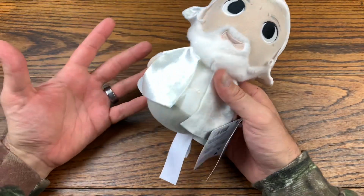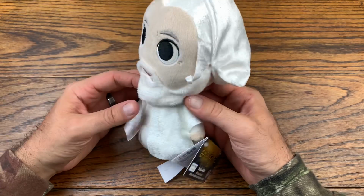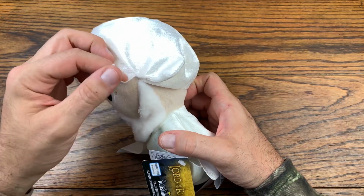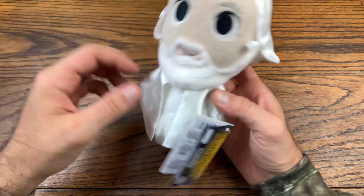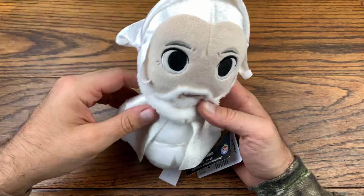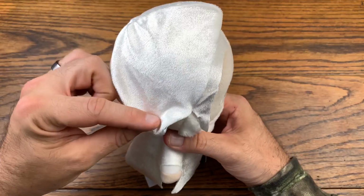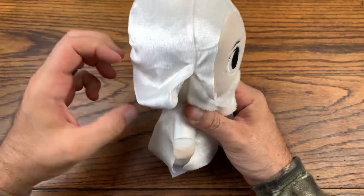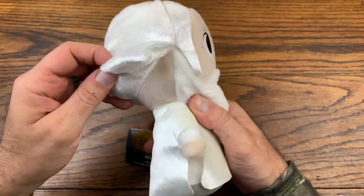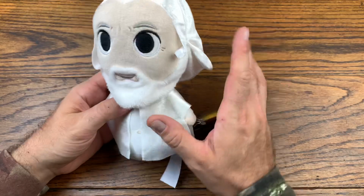But yeah, plush isn't too bad. I mean, again, reminds me of the quality of the Scrooge McDuck one that we reviewed a few days ago. I mean, this could be better quality. Do you know what I mean? Like a kid's playing with this. The velvet's a nice touch. It adds that nice sheen look to it. But you know, a kid's gonna be playing with this, so I don't know. It almost looks like he has kind of a mullet. Very interesting. I wasn't really a fan of these.